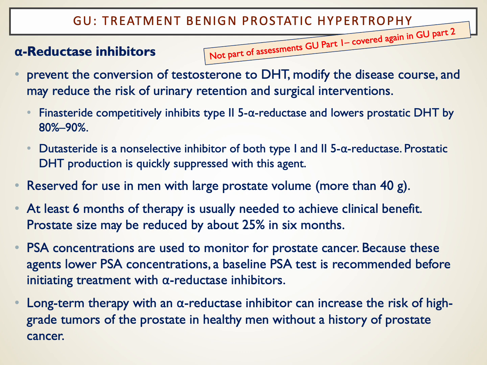The alpha reductase inhibitors, there are a few of them. Finasteride is the one we typically think of on the market, and these are usually reserved for men who have a lot of symptoms. They only work after about 6 months or so by slowing the growth of the prostate gland or actually even shrinking it over time. But the benefit, you won't see anything for the first 6 months or so, and then what you typically will see is a modest effect at all. So these are really considered, and many times, second-line agents, not first-line agents, but usually in the domain of the urologist, not in primary care.